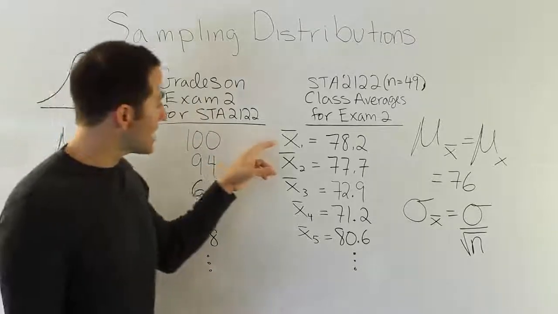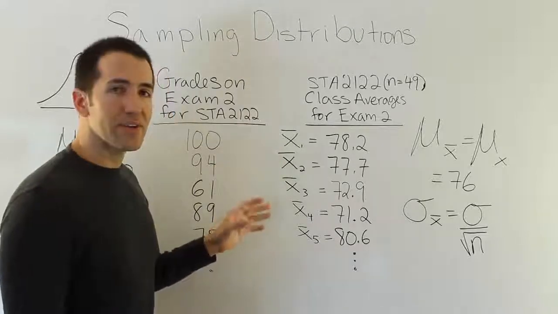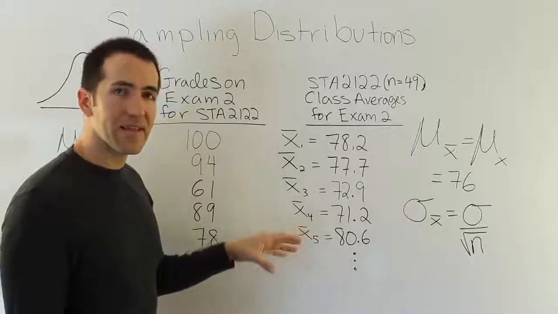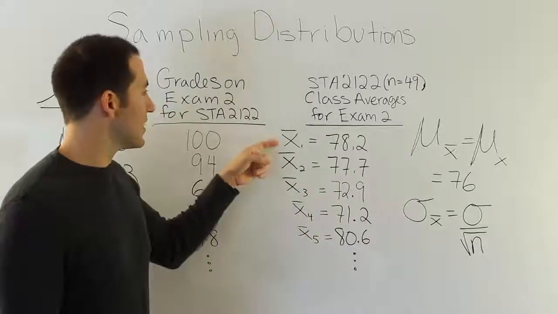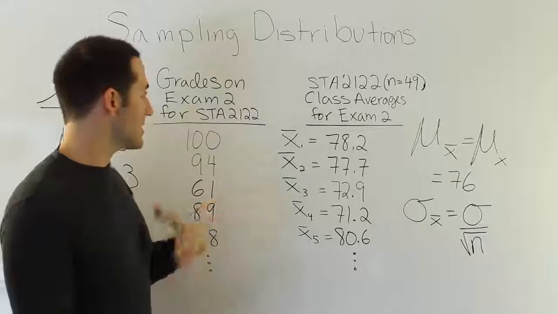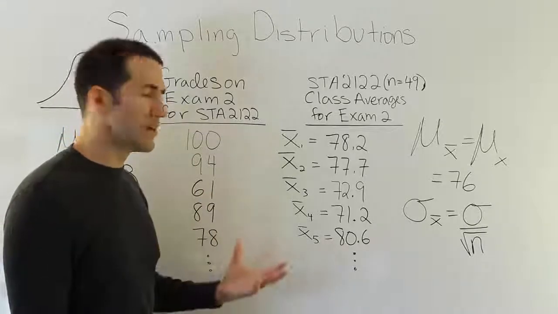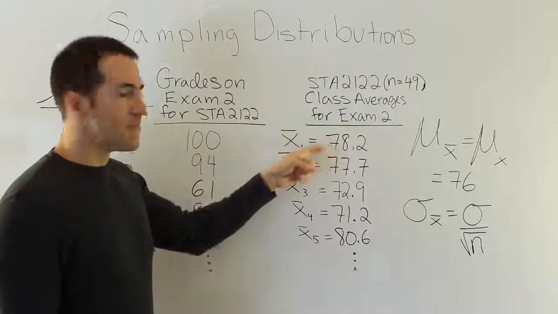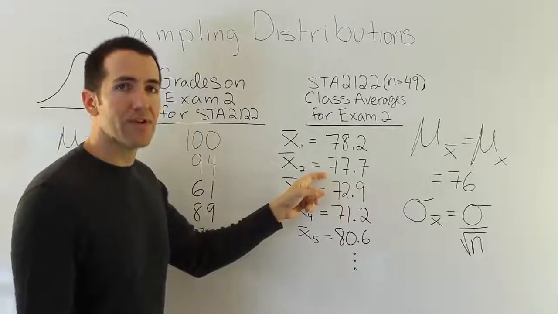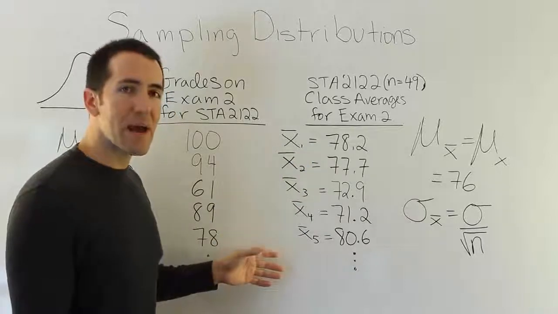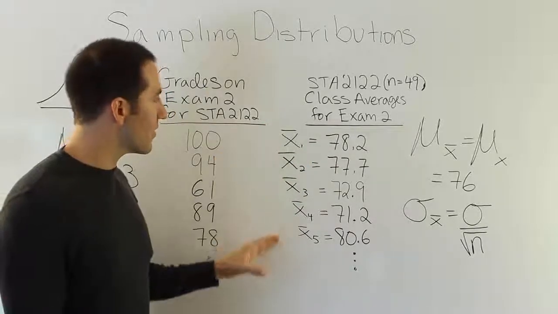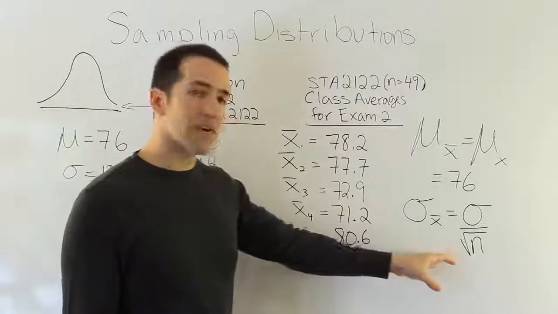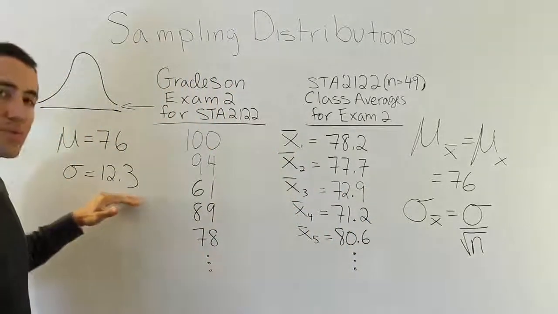But when you look at class averages, we don't see that same variation, do we? We see that these numbers are all pretty close to one another. And we expect that, right? We don't expect that one class that takes the same exam 2, given the same instruction by the same instructor, given the same type of exam, is going to have a 78 average and another class has a 20 average. That's something we don't expect to happen. So we're intuitively aware that the standard deviation for averages is always far less than it is for individual scores.